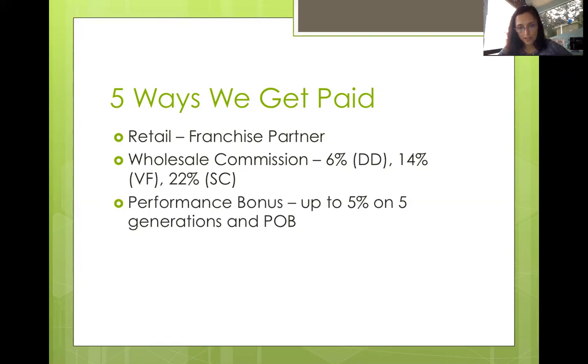The performance bonus is up to 5% on 5 generations of POB. I already kind of talked about that. Once you reach VF, you are now qualified to earn performance bonus as long as you have a qualified business with 1,000 personal PVC. And then, as I said, as a QNMD, you pick up 3 generations of income. That makes sense because if you're a VF or a SC, you probably aren't that deep anyway, and you'll see an example of that later. But by the time you get to NMD and become a more mature NMD over time, your business is going to get deeper.